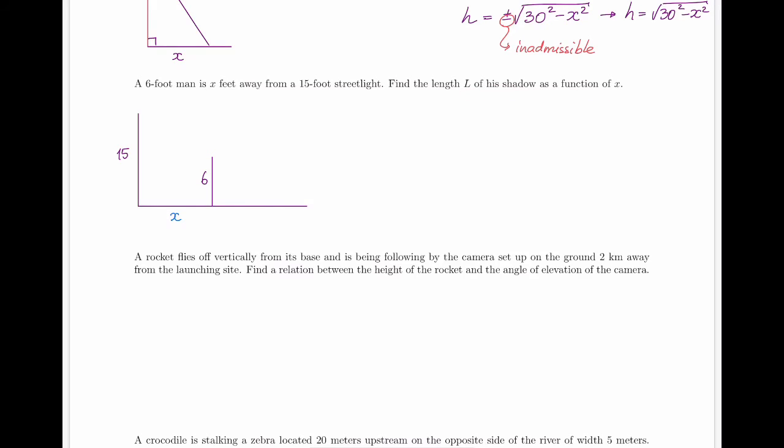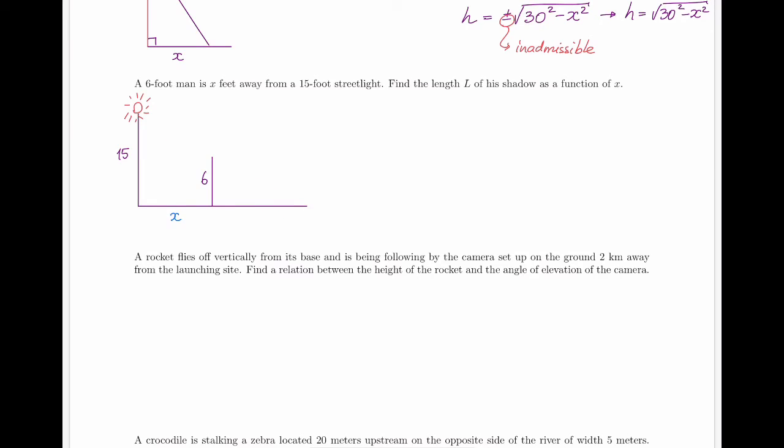Now the shadow is cast, so the street light, of course, has the light right on top. So the one artistic thing that I will allow myself here is to draw a little light. See, I'm not very artistic, hence I actually appreciate not having to be in math. And it shines the light on the man, forming his shadow on the ground. Okay, so I can actually draw this side as well.